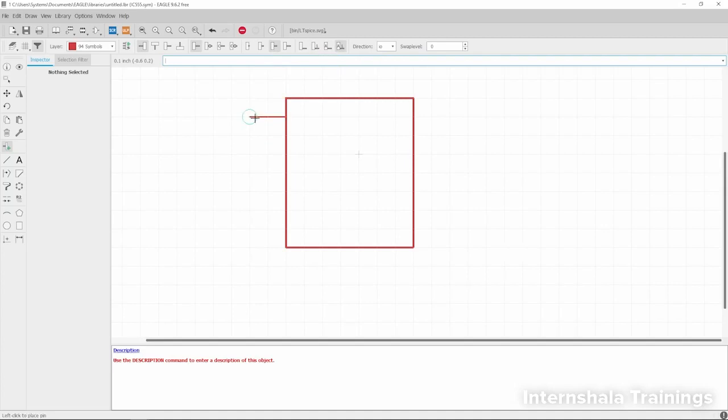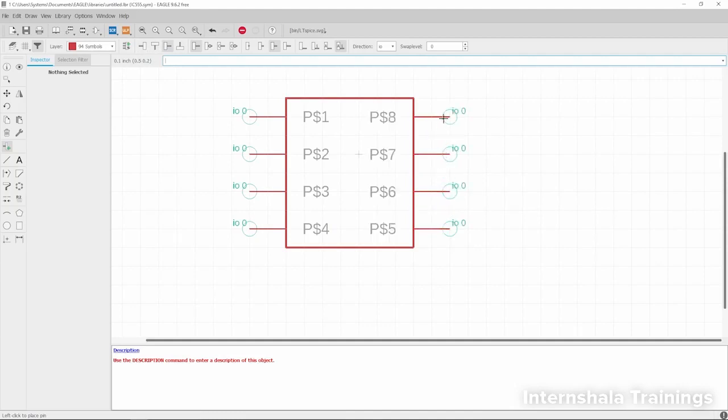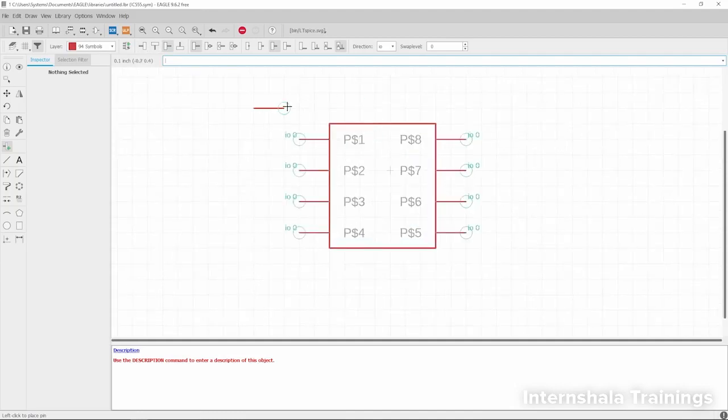Now let's connect the pins to this particular symbol. Okay, in total there are 8 pins, so I will keep the 4 pins on the left hand side with a distance of 2 grids. So likewise I will do. Okay, and after that I will change the orientation, and again on the right hand side I will connect a total of 4 pins. Okay, so we are done with the pins connection, and after that I will click on escape.